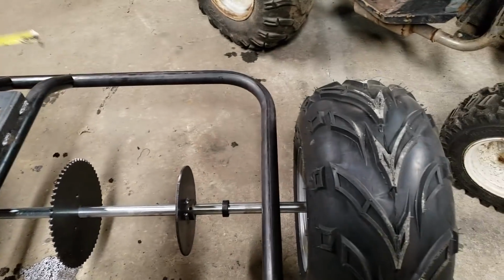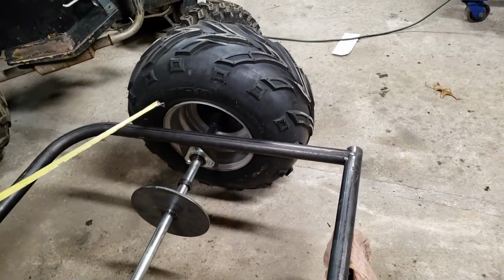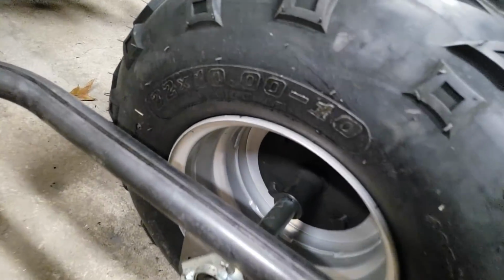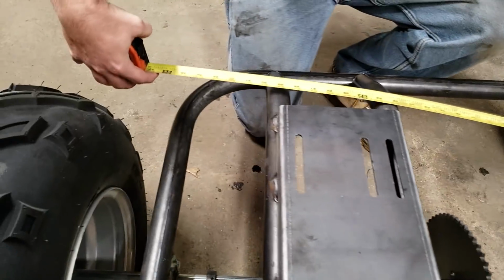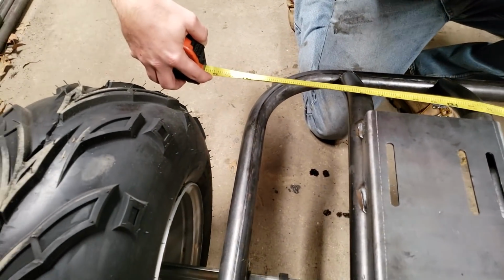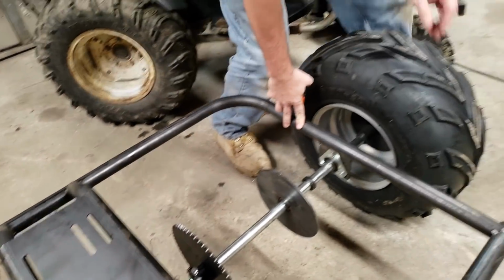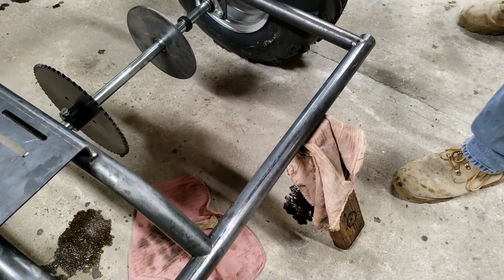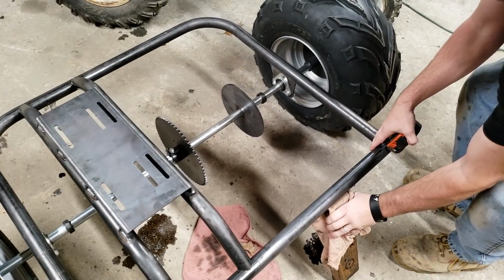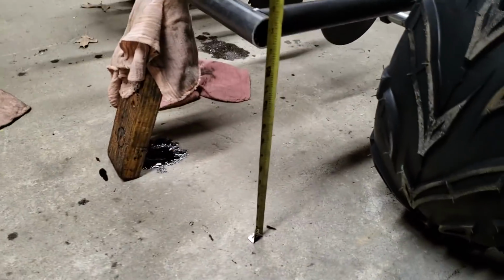The axle that we're using is 54 inches long. The tires are 22, I believe. 22 by 10 by 10 tires. From outside to outside on this frame, it is 35 3/4. We are going to have a ride height of the frame of 13 1/4 inches.